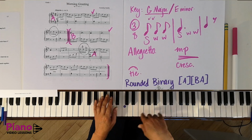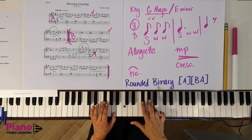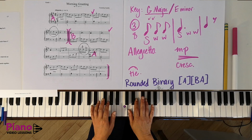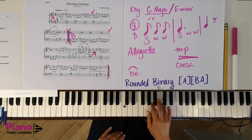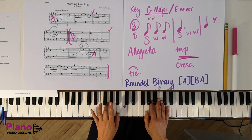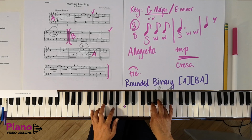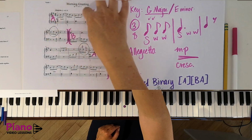So taking this part of the B section again, we're gonna start off with basically a D major triad without this D, fingers four and two, and then D major. D major takes over, now five neighbor skip, and now it's the A section again. And you've already practiced this. So just crescendo in here, and then diminuendo. I would say don't spend a lot of time practicing this because you've already practiced it.